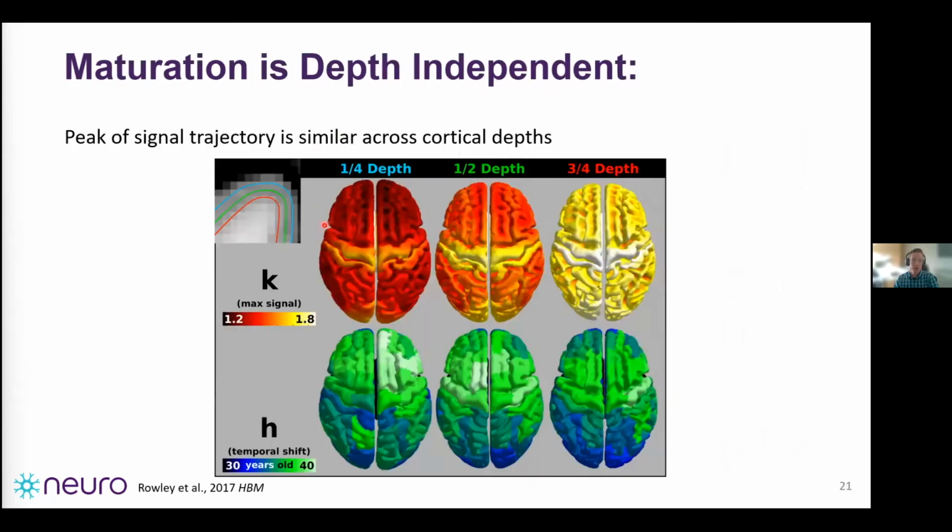So if we look at those values across the brain, the K value is fit vertex-wise, we see what we would expect, increasing myelin content as we move from the cerebrospinal fluid towards the white matter. Interestingly, this H term, which was fit on an ROI basis, wasn't statistically different between the cortical layers. So this is suggesting that the cortical layers are maturing at a similar rate. So the next thing we wanted to do was input these H values into a clustering algorithm to see if we could reveal development patterns across the brain.